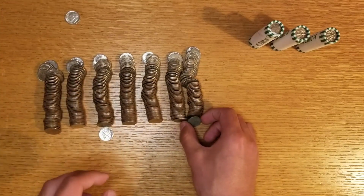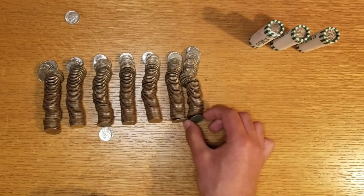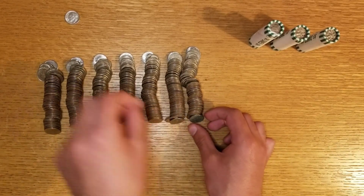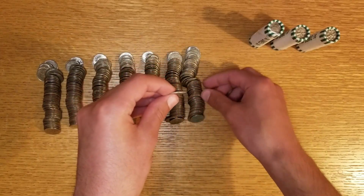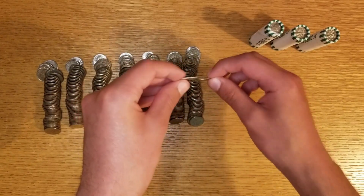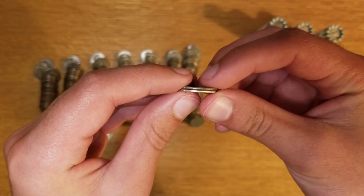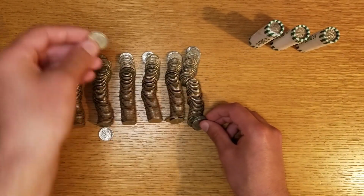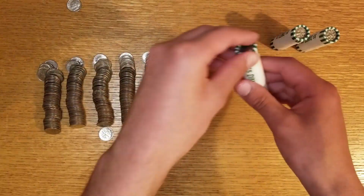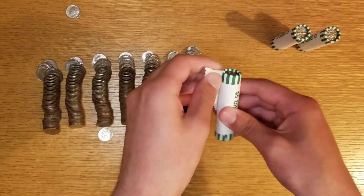I'm going to look at this too, because this looks a little off. And just a really dirty 1978. But I could see on the edge how white that edge is. Let me grab one of these to show next to it. You can see the whiteness versus the coppery edge that more modern ones have. So we'll set that aside as our first find and continue with these, and maybe we'll find some more silver.